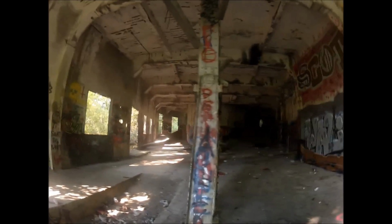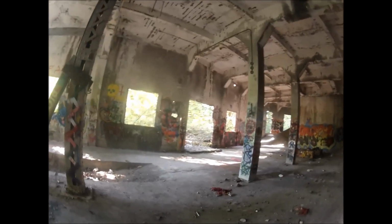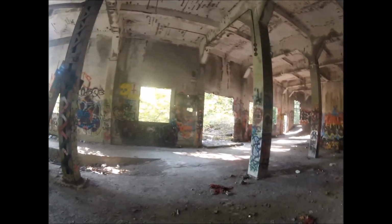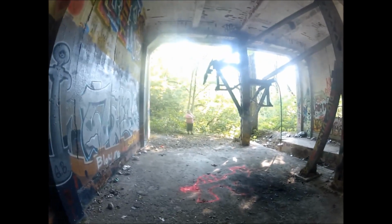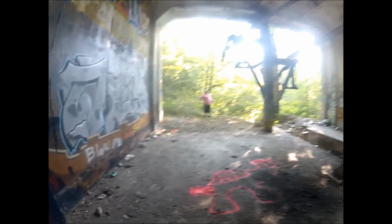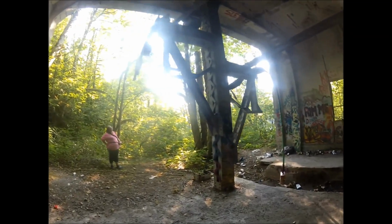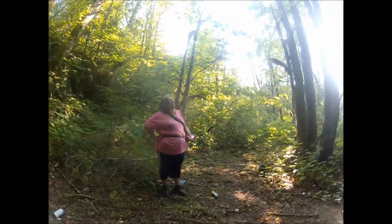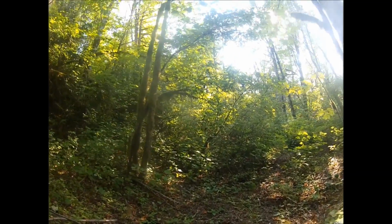So we're still kind of a big wheel back here. No, there wasn't. It went all the way around. That's why this was built the way it is, because they came in here, went all the way around there, got filled, and went back out. Holy fucking shit. That's why this was built this way. That's why the road's shit, because they weren't bringing trucks up here. This was all done with trams.